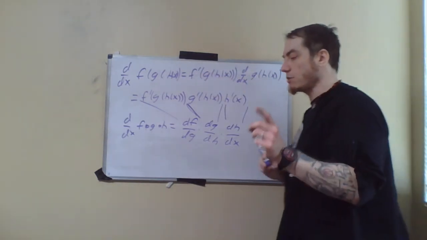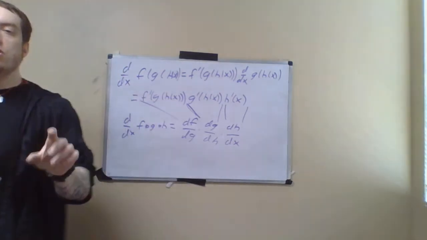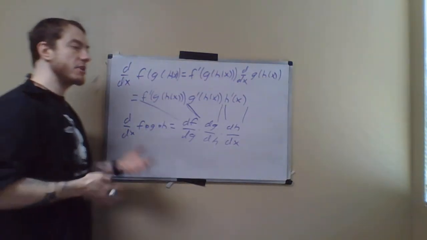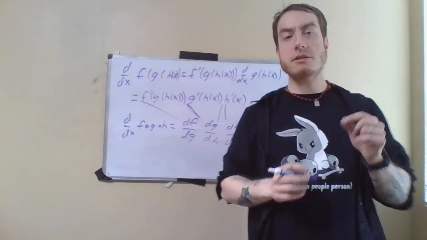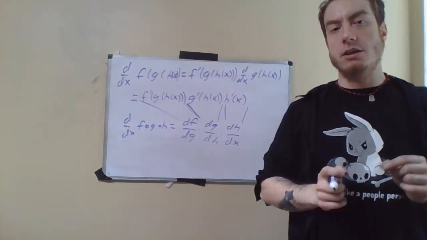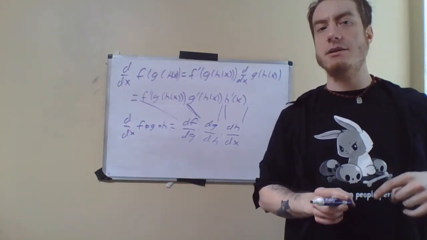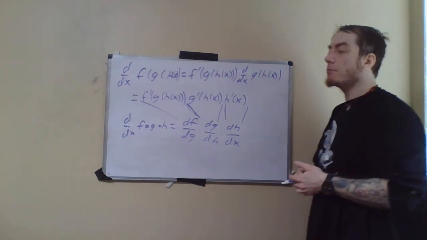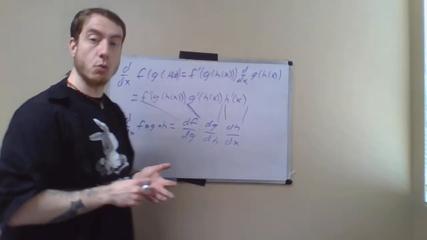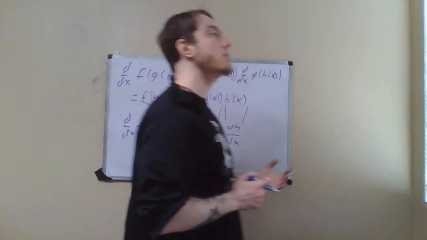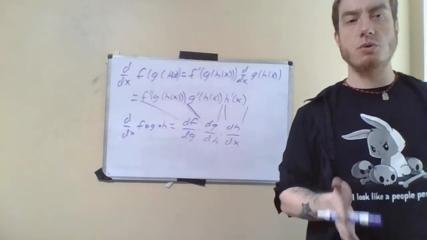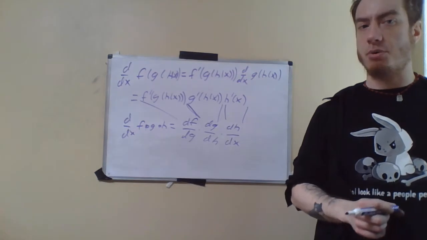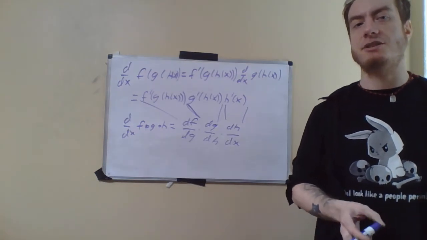So the next thing I want to observe is that we can use all of these rules in any combination that we want to. And we've seen some of those examples today. Like when we took that second derivative, we ended up having to use a product rule together with the chain rule. Well, you have other problems where maybe you need to use a quotient rule and the chain rule. Or maybe you need to use several different rules in combination. Maybe you have something that's a product, something that's a quotient, and something that's a chain rule.